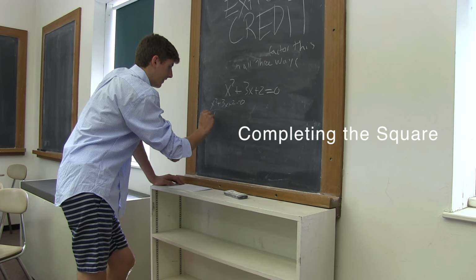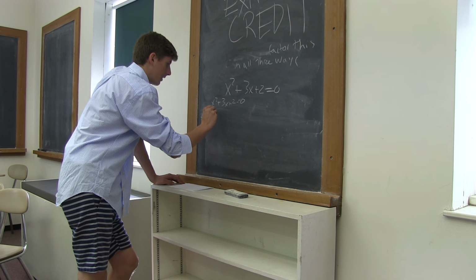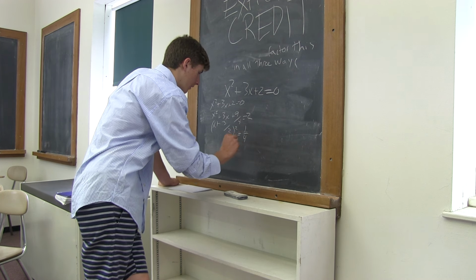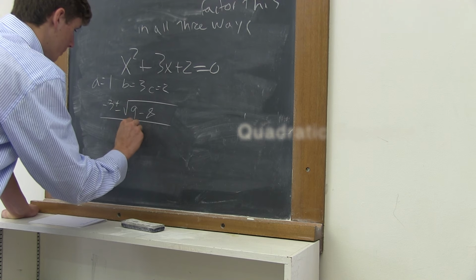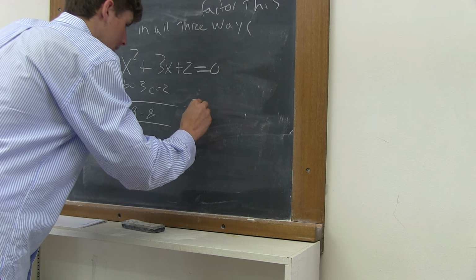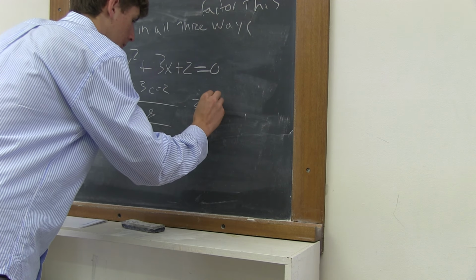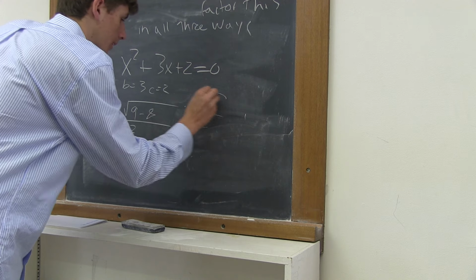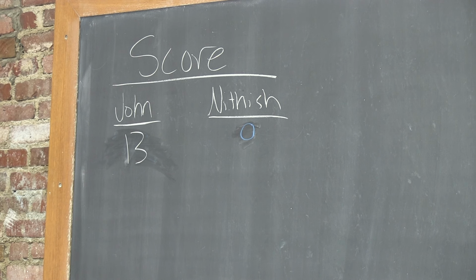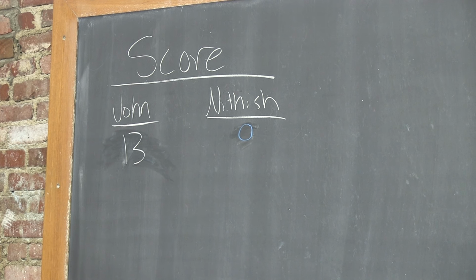Now we have completing the square. So for completing the square, you want to divide the b term by 2 and then square it, and then add that to both sides so you can factor it. Now he's using the quadratic method. The opposite of b plus or minus the square root of b squared minus 4ac over 2a, and he gets his answer for x. After 2 rounds, John leads by 13.